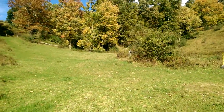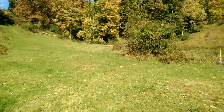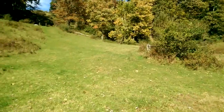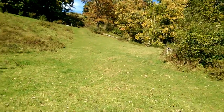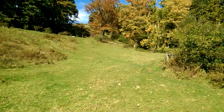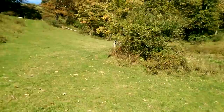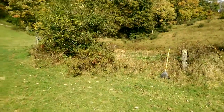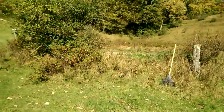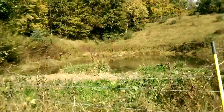So here we are at my permaculture lab homestead site. I've been preparing this for about 2 years. It's been a project I've been thinking about. And so I thought, well, if I do some more preparing over the winter, I've got some new ideas and some new things in mind, so I thought this would be a good time to start the project this fall once I get everything finished up with the chickens and such.